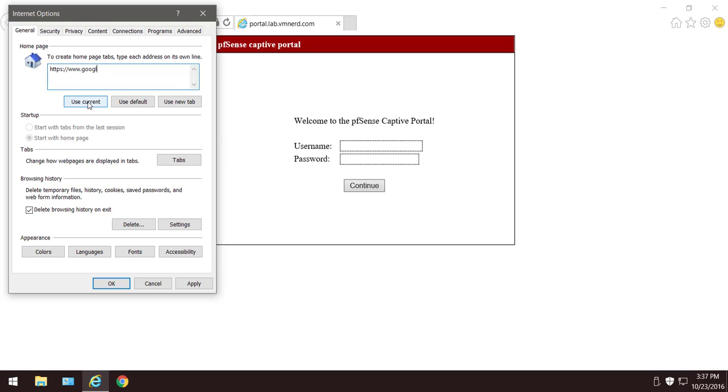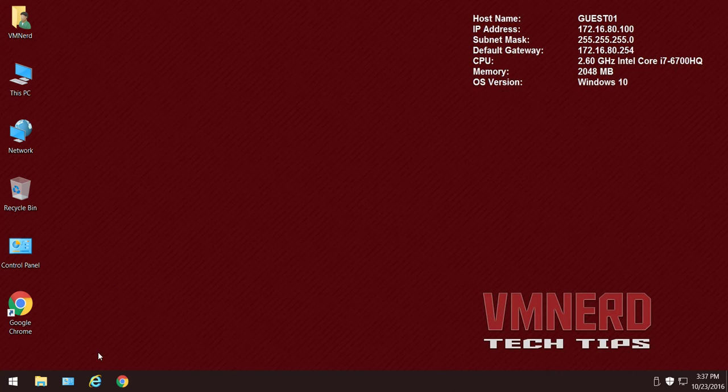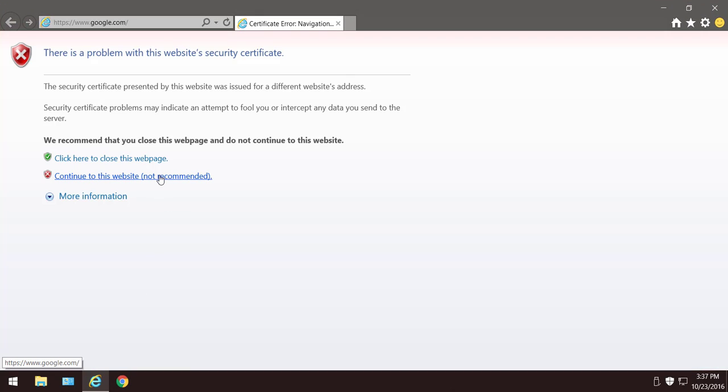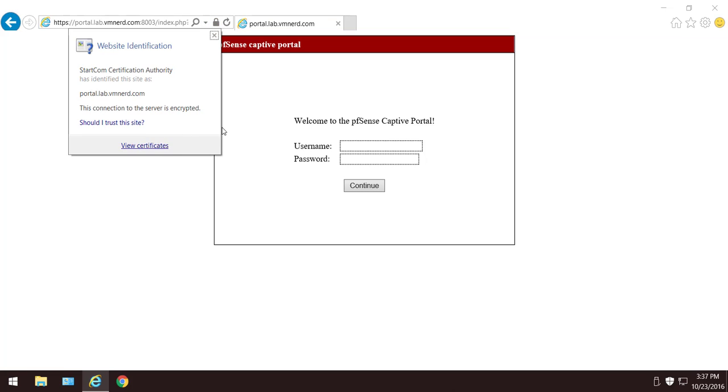And unfortunately, there isn't much people can do about this. And it doesn't matter whether you have a trusted certificate or not. You should always get that error. Now it looks like Microsoft is actually going to allow me through. Okay, and it does redirect you like you're supposed to, but let's face it.